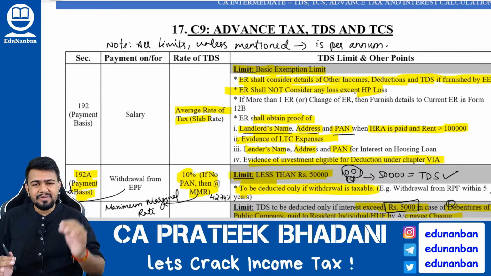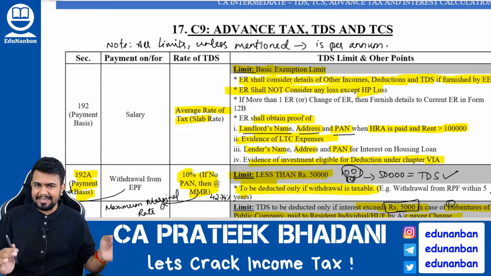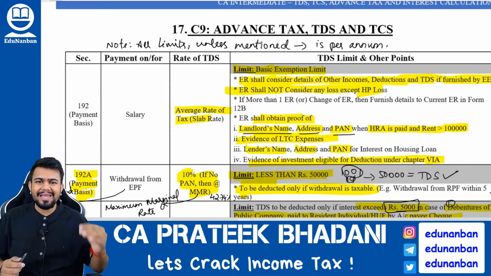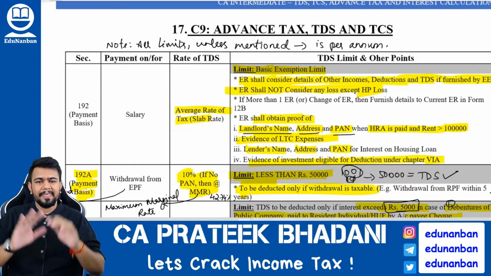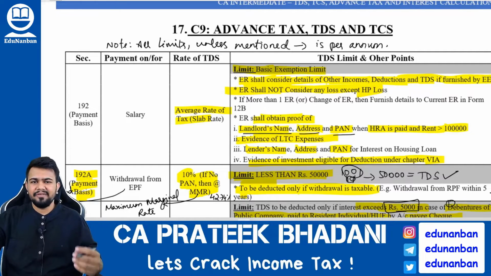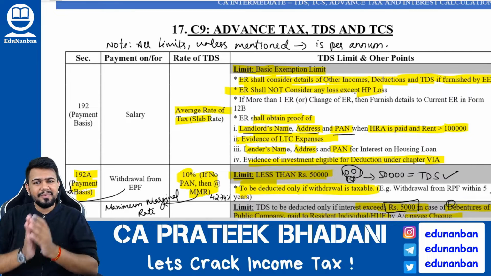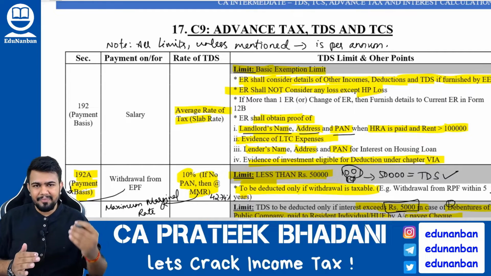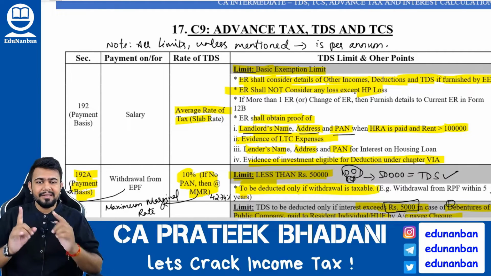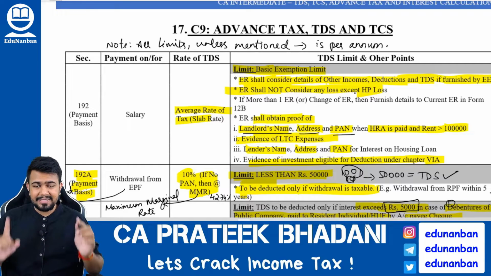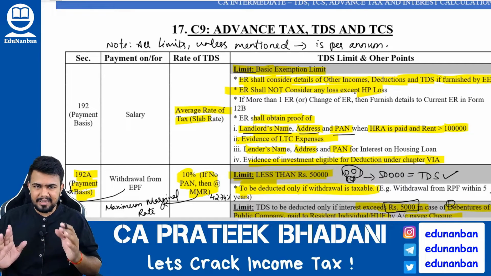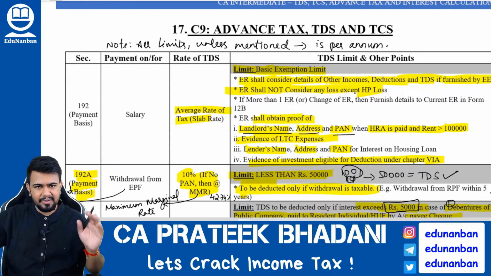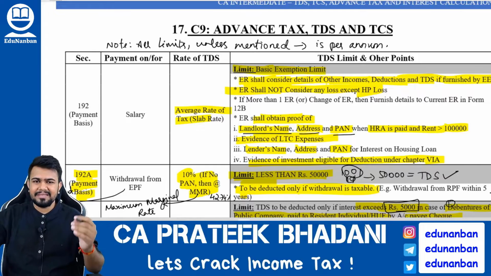Later on, when the person who is receiving the payment is paying his or her taxes, then the amount of TDS can be set off against the tax, and only the balance amount needs to be paid to the government. This is the concept of TDS. In detail, we have learnt it in the classes. Now, the person who is making the payment will be called the payer. Person who is receiving the payment will be called the payee. Here, in TDS chapter, the payer is responsible to deduct the TDS. Hence, the payer will also be called the deductor, and the payee who is getting the payment will also be called the deductee. So payer is the deductor, payee is the deductee.